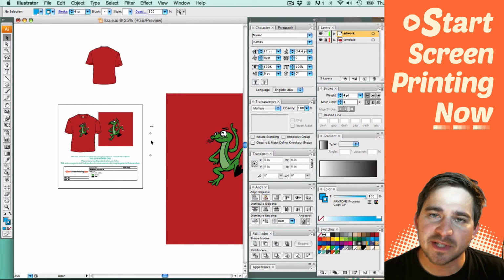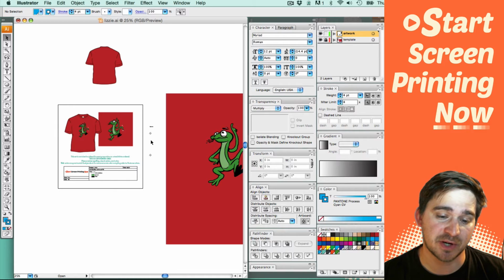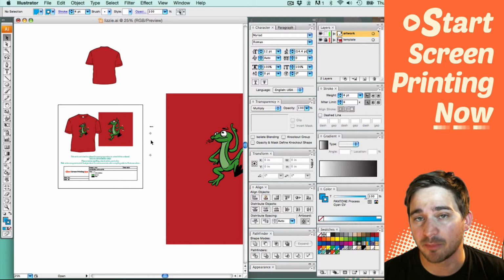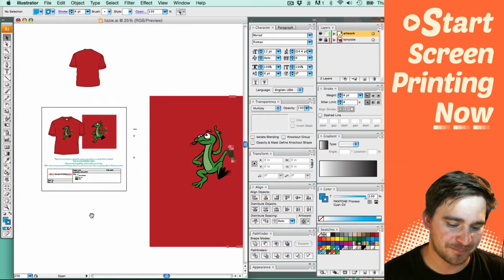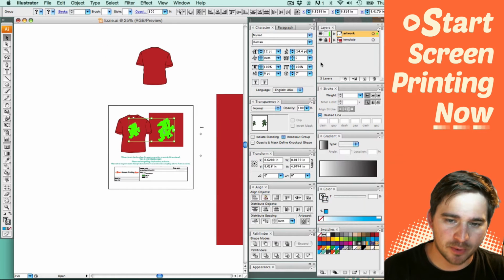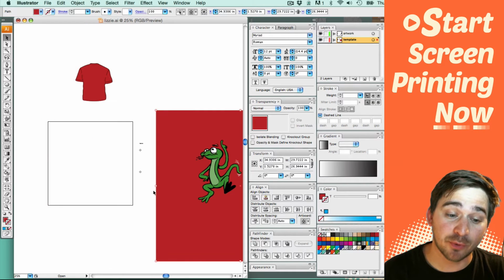All right, so first things first, I'm going to clear off my artboard so I can get ready to set up a print area. Once again, I'm using Adobe Illustrator CS3, so I just have the one artboard. You might be some rich guy and you have CS6 and you have multiple artboards. You could even have CS4 and have multiple artboards, I believe. So let's clear off this artboard, move everything out of the way, and make room for Lizzie.